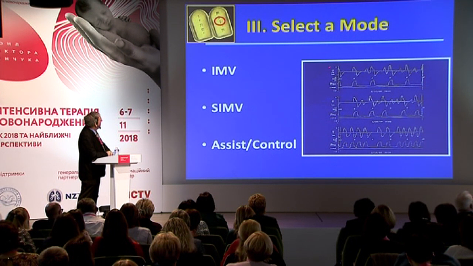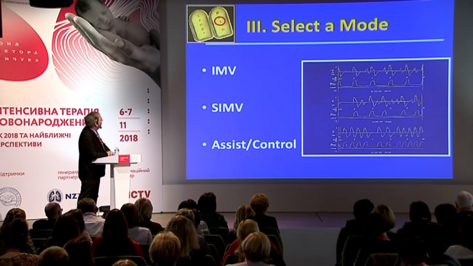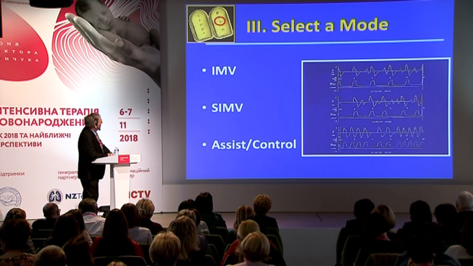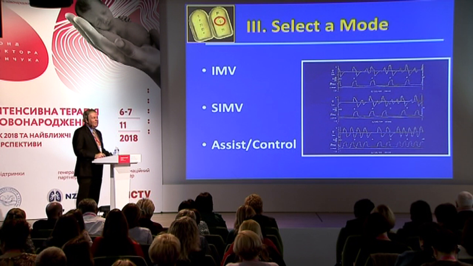Why? Because the clinician set the ventilator to do what the clinician wanted it to do, and the baby breathed based on what the baby wanted to do. And if we got synchrony, it was strictly by luck. And you can see that on this graphic description. Here in each of these panels, you're looking at ventilator flow, airway flow, and pressure. And with intermittent mandatory ventilation, you see that the breaths are delivered, in this case, exactly 2 seconds apart.